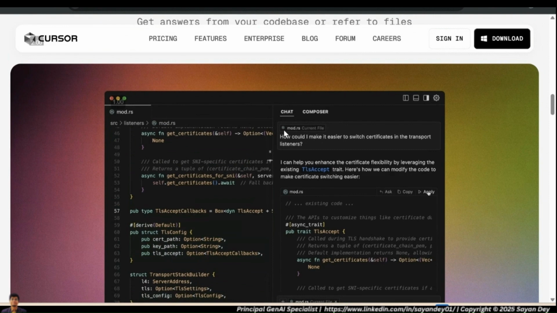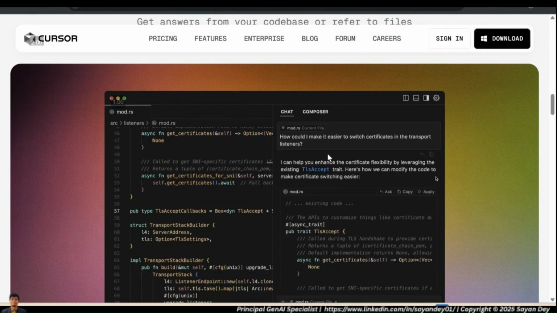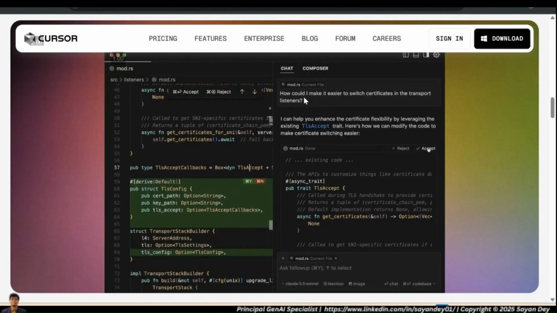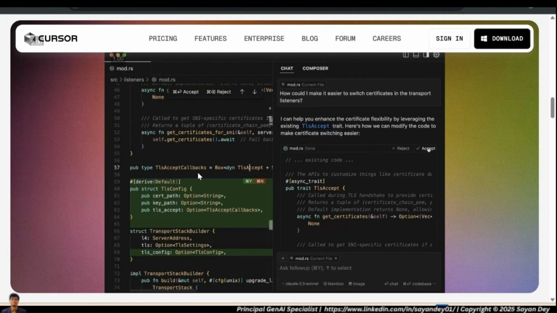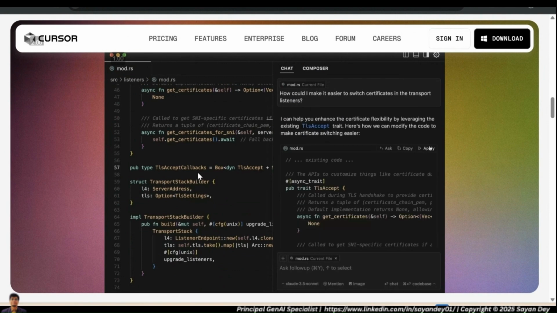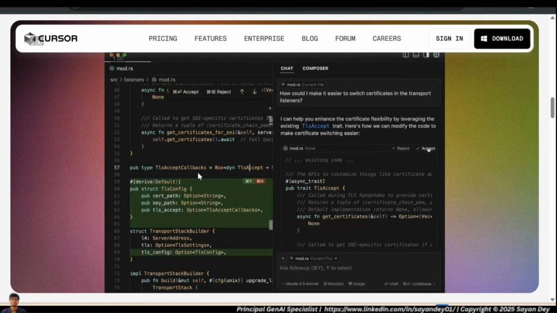On the right hand side, you can write something in English, and Cursor will generate the code for you. You can say accept, and it will integrate. It's very similar to Copilot. I'm not saying it's something very different from GitHub Copilot or things that are already there, but these are some better applications. They're able to do it better in a way. And this has a lot to do with the kind of models that they're using.